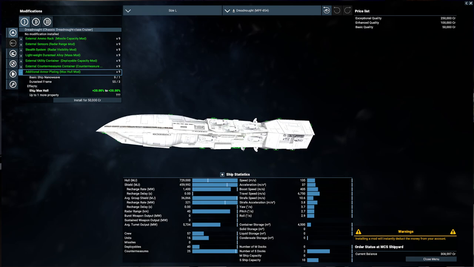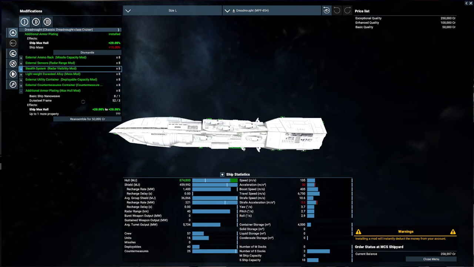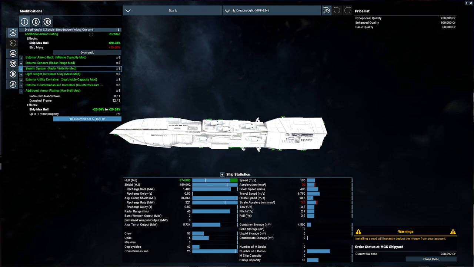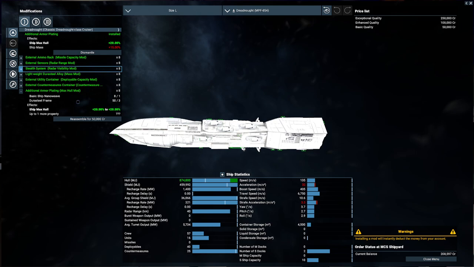So from memory, max additional armor plating reduces the speed of the ship. So, oh no, reduces acceleration. I'm actually fine with that. I'll just dismantle it. I'm kind of glad I got a bit more cash. So 37 compared to 32. Yeah, should be fine.